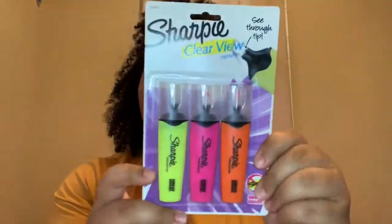And I got these, this is still from the stuff I found in that book bag. I got these clear tip Sharpie highlighters. I like these because, you know how when you're highlighting stuff and you can't see where it's going? With the clear tip, y'all, you can see where to stop and all that. So I really like these, because I bought two packs of these last year and I only used one pack, so it's the other pack. For real, on the first day, I'm probably just going to take my phone, a pencil, and my binder.